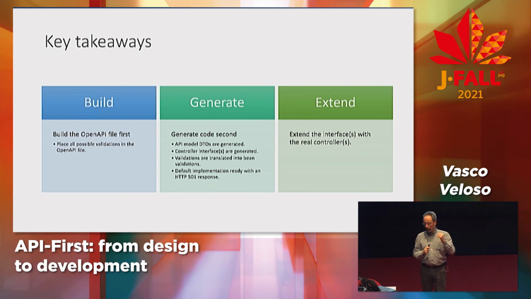You generate code, you generate client code for your consumers if you want, or they generate them themselves, and you can generate tests that are going to validate whether your service is behaving correctly or not. And then finally, on the implementation phase, you extend the generated interfaces, because our example was looking at Spring MVC, and it will generate interfaces in code. And you extend them with the real controllers. You connect that to your business service. At the end, you have a service that can be verified automatically, and you are absolutely sure that your implementation matches your specification.